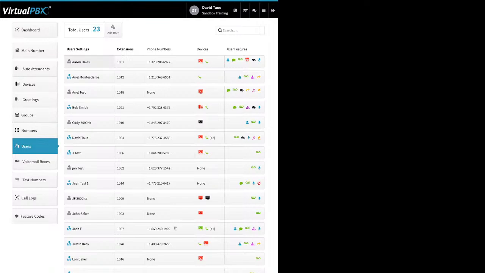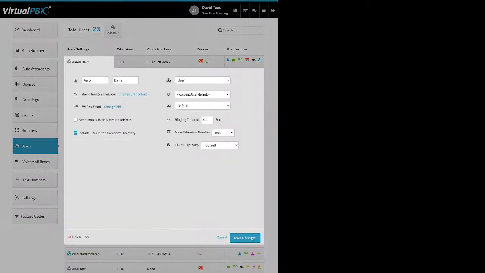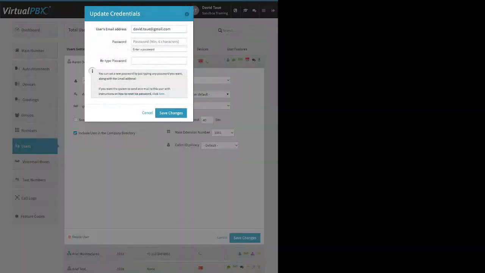All right. Once a user is created, you can click on their name. It's going to expand out their information here, right? So you can always change their name if you need to. Here is where you would change someone else's credentials, right? Not your own. You would just click on that. So you can change their email address. You can change their password. You have to retype it. You also have the option here to have the system send them the password reset email, and then click on Save Changes.